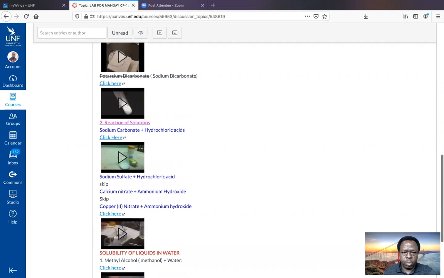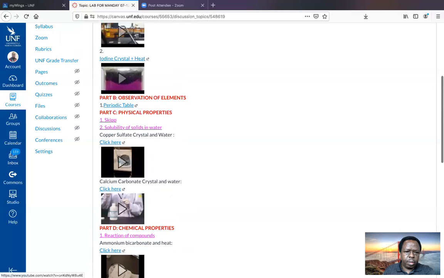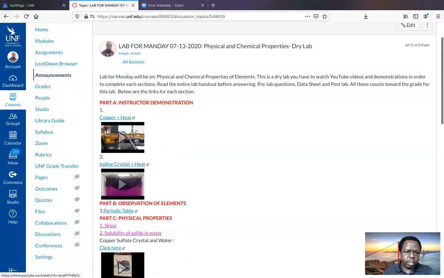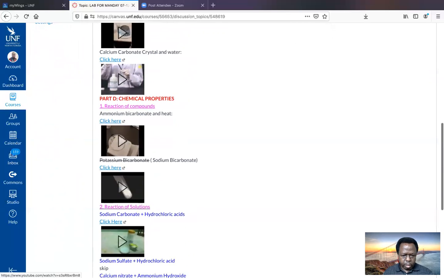You have to access the videos on the announcement. It's under the announcement tab on Canvas, and then you will go to assignment to download the data sheet. If you don't have the handout yet, it is at the bottom of the page on the announcement right here.